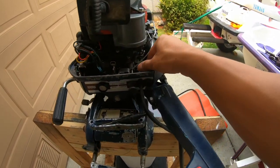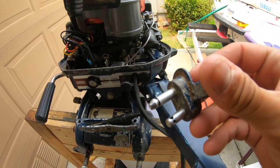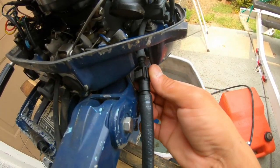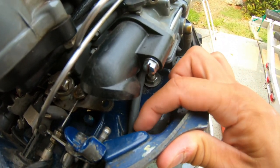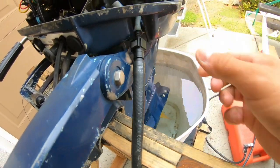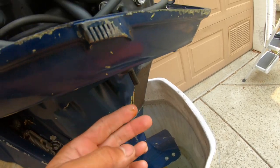Another issue: here is the original fuel connector and as you can see it's rounded, while the newer Honda ones are rectangular and it's really hard to find the connector piece for this. I can't find it anywhere, so instead I got this on Amazon for about 10 bucks. It fits through the hole — none of the other connectors will fit through this hole — and it's an easy disconnect; you just pinch here and it comes off.